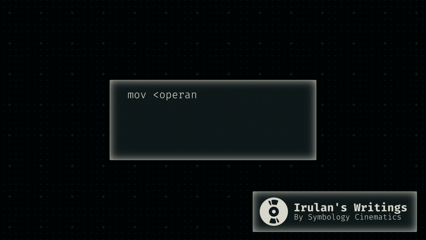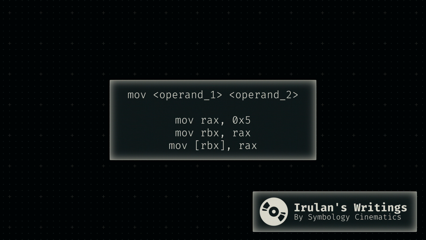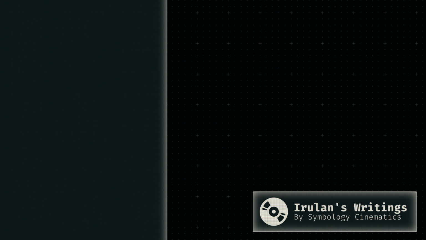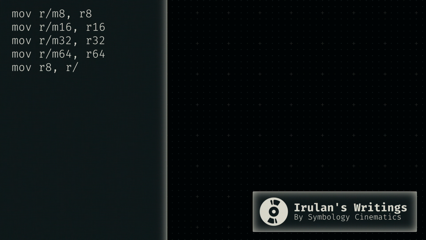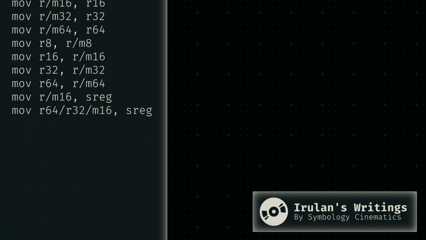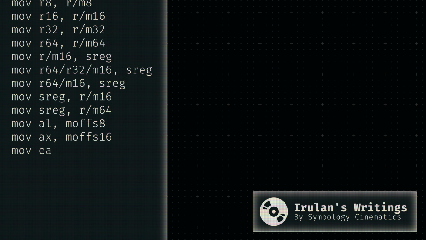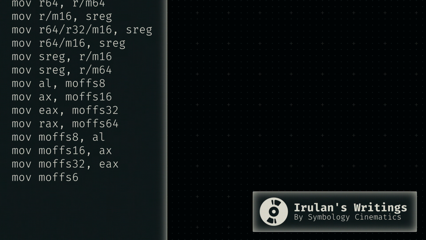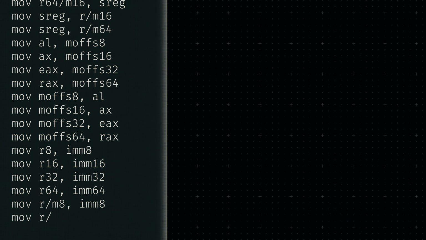Moving data between registers and memory is one of the most fundamental operations we can do in software development. So naturally, our next task should be the implementation of various different move instructions. Let's start by visualizing all the different encodings and parameter combinations in one handy table. There are way too many variations here, so let's throw out anything we don't want to consider right now.